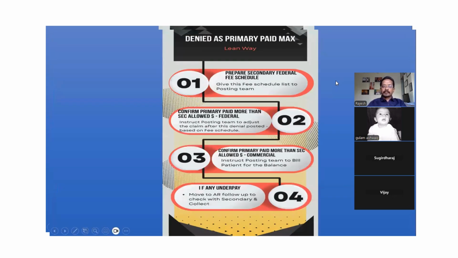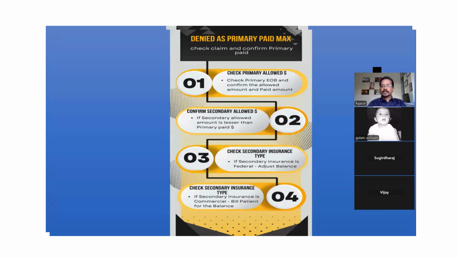So it's a claim denied for primary paid max. We will call it PP max. It is a very simple denial. These fall under the category of less than $100. When you have a critical workforce concentrating on high dollar accounts, this usually gets skipped. But now we are taking this also, because it's not $0. There is revenue available here. How are we going to trap it? That's what we are going to discuss today. You have to check the EOB and understand what the denial code is for that.